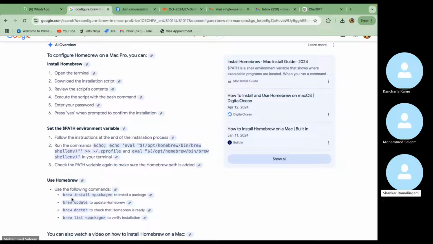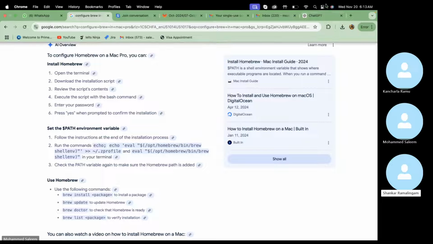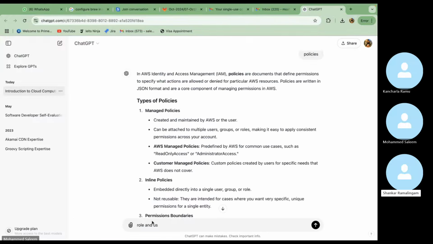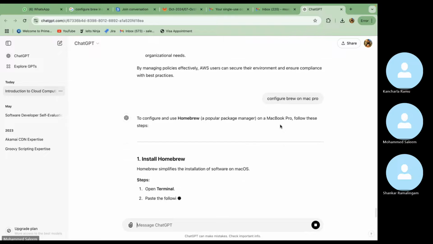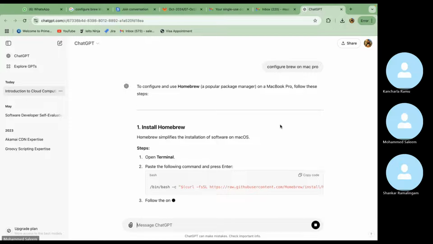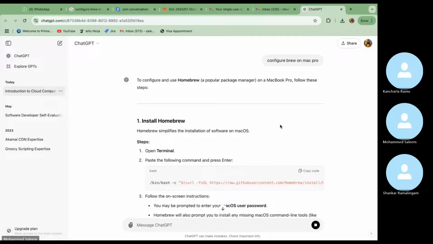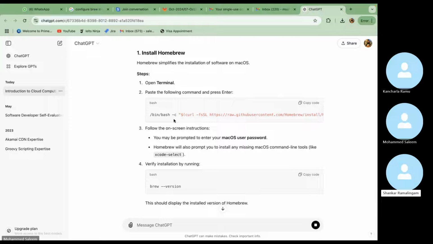Do one thing, go to ChatGPT, because it is not giving you the right, straightforward instructions. You can type configure brew on Mac Pro.